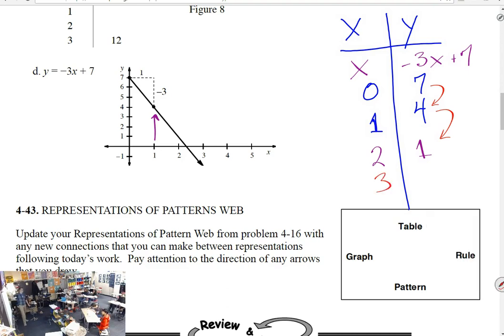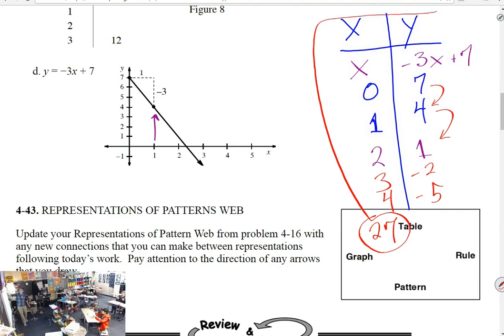So without even using the equation anymore, what's my value of y at 3 going to be? -2. Or? -5. And we can keep going. Now, if they asked you, what's the value of term 27? Then you want to use the equation, take your term, plug it in, and solve it mathematically. But if you're just looking for, what are the first 5 terms or something like that, you can just kind of build the table as you go.